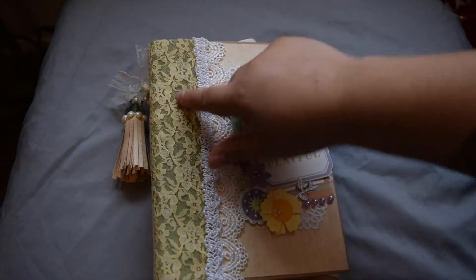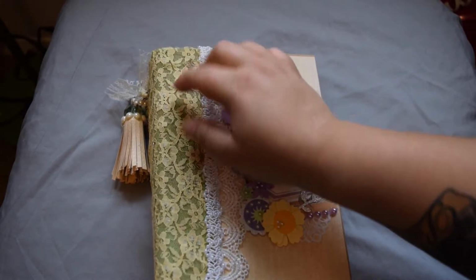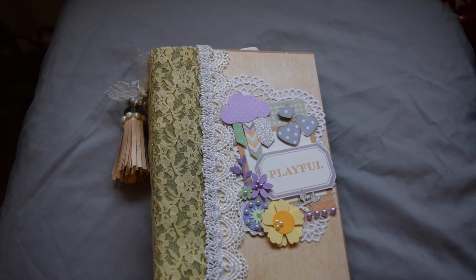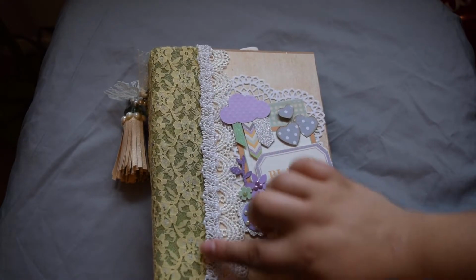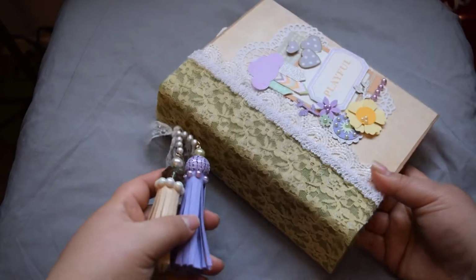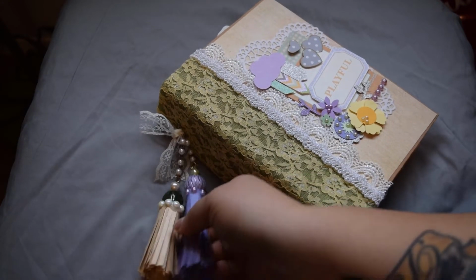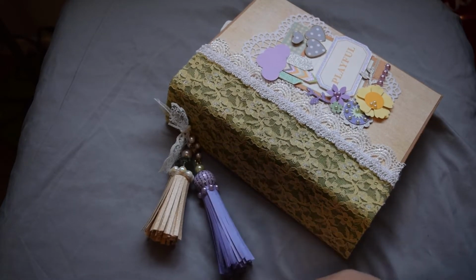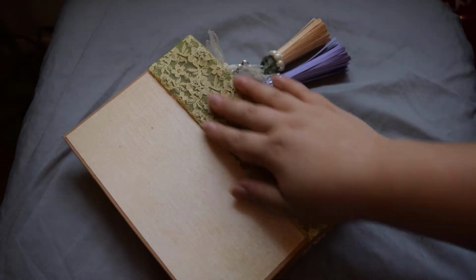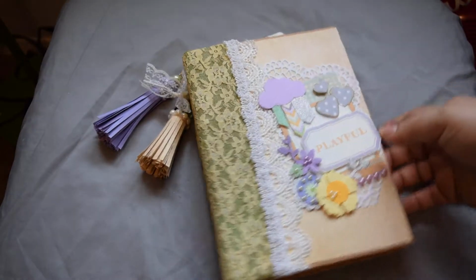For the spine, I used canvas, and I put some yellow lace over it so it would match the book. It was a neon bright green canvas, and I sprayed it with an antique spray that I made myself, and then put a lace trim on, two different types of laces. For the spine, I made these little paper tassels, which you've seen before in one of my other albums, I think the Bahama Mama mini album. They're just made with paper, and I decorated them with beads and chains. The back is plain, and I tucked the lace underneath the canvas to give a seamless flow to the book. So the cover is just a collage of items.